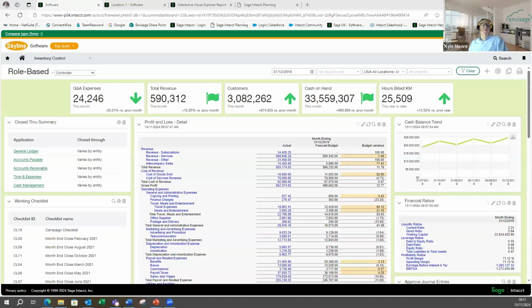So today, what I'm going to be doing is showing you some of the many benefits your company can get by implementing Sage Intacct in your business. So in this session, we're going to be focusing, as has already been said, on budgeting and planning features in the Sage Intacct product.